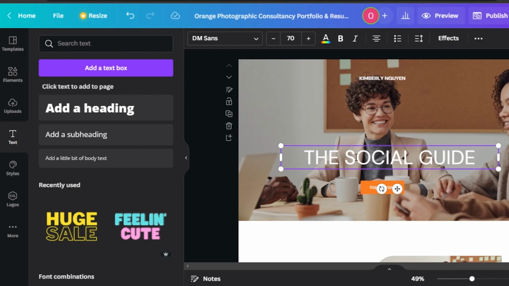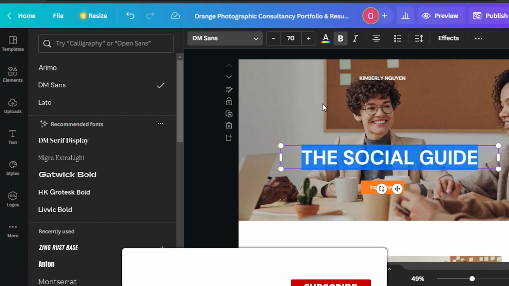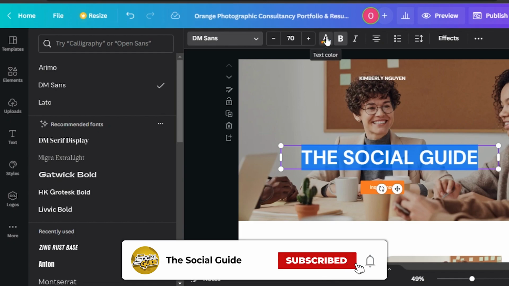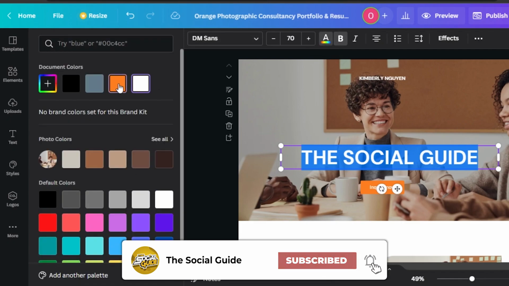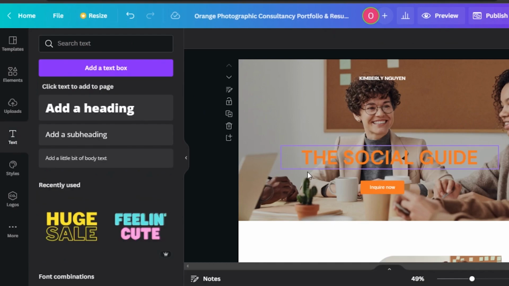Okay, perfect. We can select from different fonts available on Canva. There are multiple fonts available for free. Then we can select the text color. We can make it bold, and that's what I'm going to actually do. Let's make it a little bold, and also change the text color so it's more visible. So I'm going to go to the text color here and select this color, which is the theme of our website. So this is what it looks like.